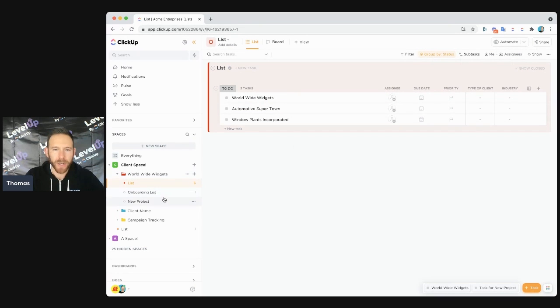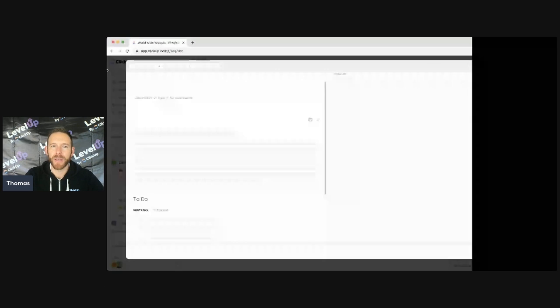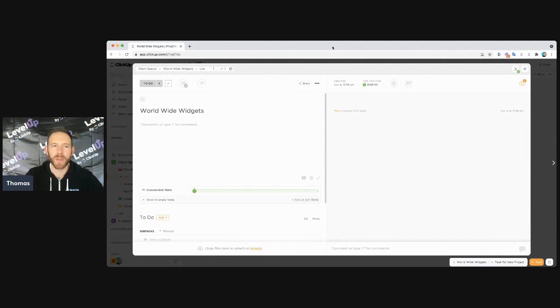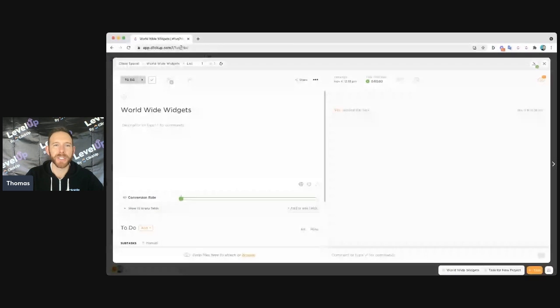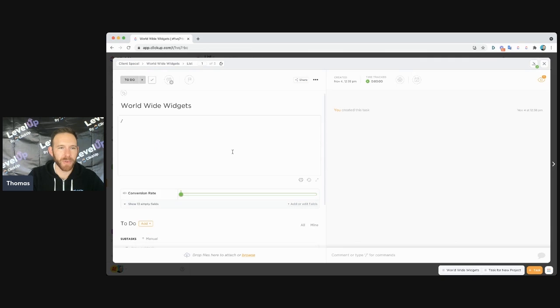That's their home. So now if we take a look at a particular task, we can get a little closer look at this next level here. So this is called Task View. Okay, and Task View is going to show us all the details around a piece of work. So we can get the name of the task. We can write a description. We have all kinds of great formatting options for descriptions. We can create checklists. We can do headings and banners and all kinds of great ways to make this colorful and beautiful here.